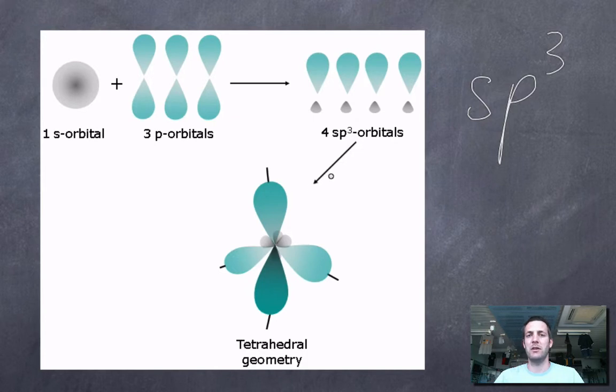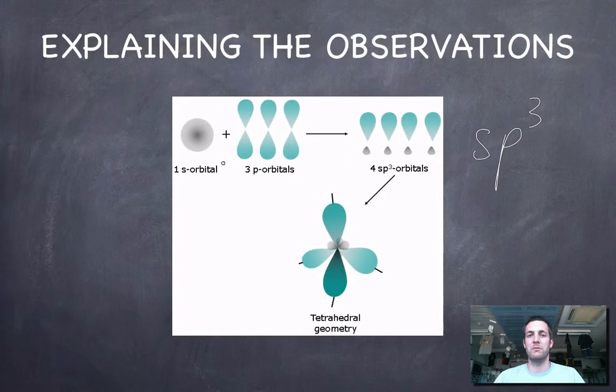So it's really very powerful, even though a lot of people took a lot of convincing that it actually made any sense whatsoever. Anyway, so we've mixed some orbitals together to form some new hybrid orbitals, right? So these hybrid orbitals are ones that we formed by mixing other orbitals together.